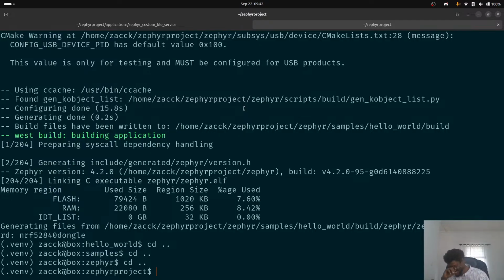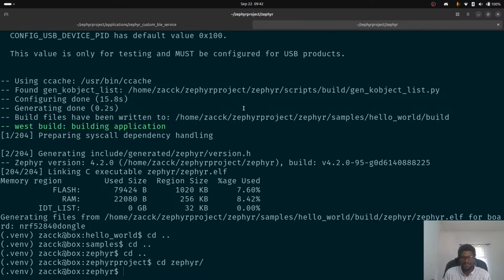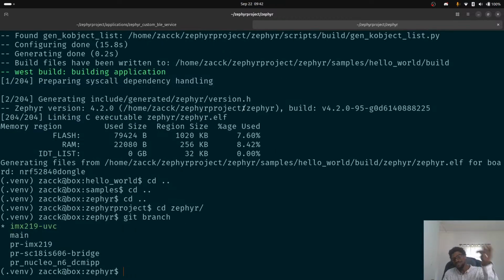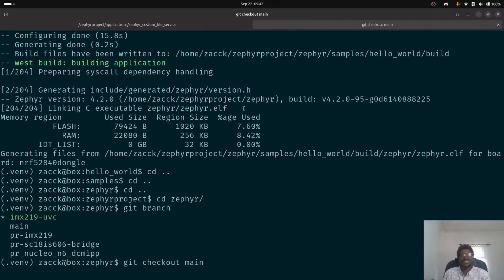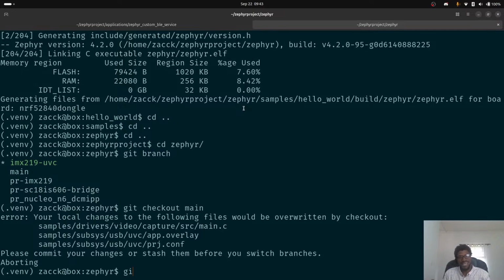Oh my word. I'm in a different version of Zephyr. I promise you. Git branch. Yeah. So I was debugging. Okay. Good checkup, man. Okay, cool. So we fixed it. Git. Do I need any of those changes?